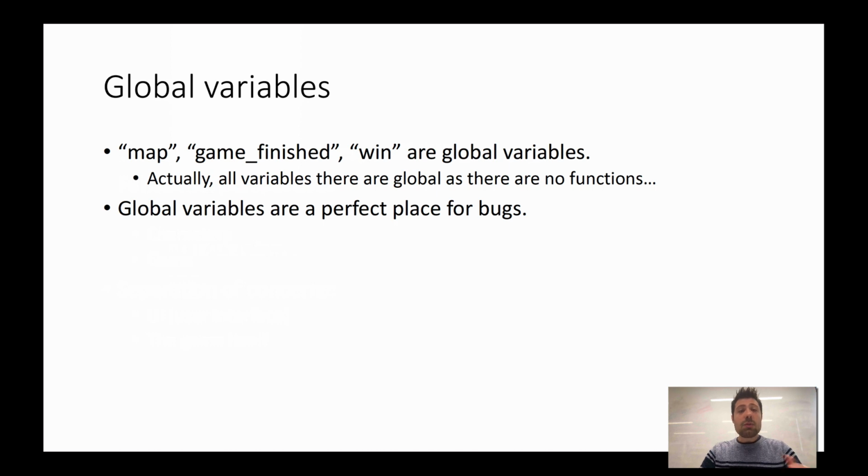We also don't like global variables. I don't have functions in there, so all variables that I declare are somewhat global, so they can be accessed from everywhere. This is not a very good idea, because if the variable is global, it means that any part of my program can change it. There's no control over who changes that variable. And maybe a small part of your program changes that variable in a bad way, and then the rest of your program suffers because of it. We know, because of empirical studies, that global variables are a perfect place for bugs.